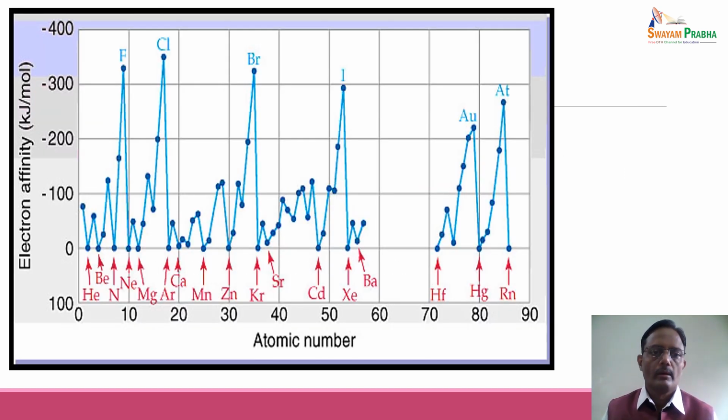Argon also. Coming to the overall trend of electron gain enthalpies. Now we can see there is no clear-cut trend, or no sequential trend, because of the anomalous behavior or extra stable behavior of certain configurations in helium, beryllium, nitrogen, neon, magnesium, argon, which have extra stable configuration. They have zero or positive values of electron gain enthalpies, whereas the other elements have negative values of electron gain enthalpies with slight variations, but the variations are not in a trendy manner if we compare with other periodic properties like atomic size or screening effect or the ionization enthalpies.